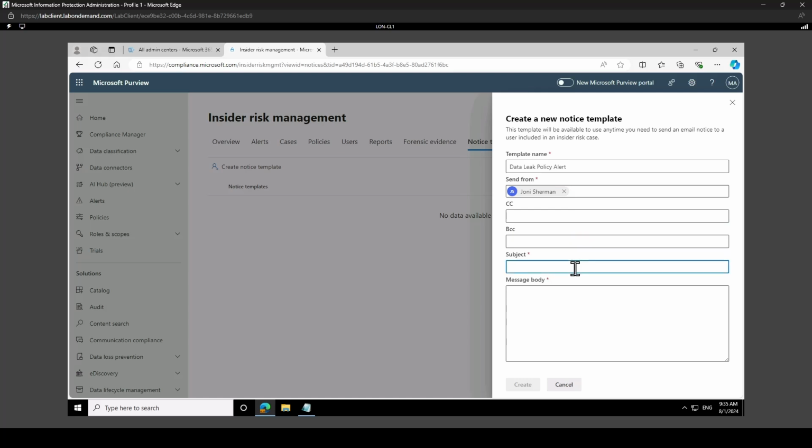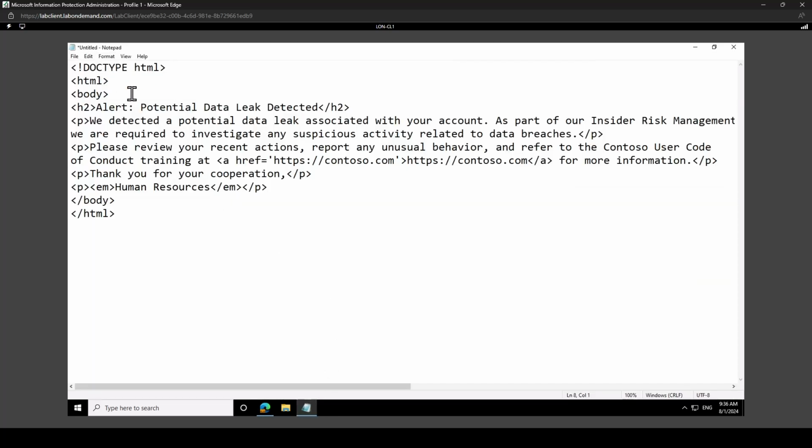I would say, for example, potential data leak detected. Okay, and then for the message body, we have a message body here, which is basically in HTML format. We can see the tags, for example, the HTML open and close tags, the body tags, the header tags, the paragraph tags, and all of that.